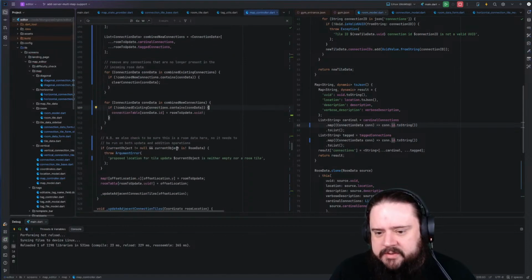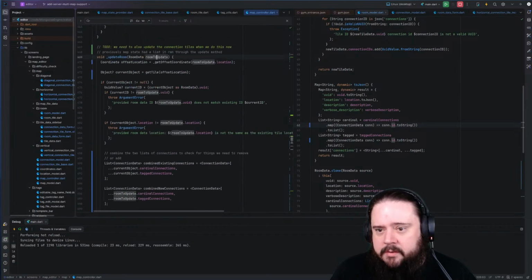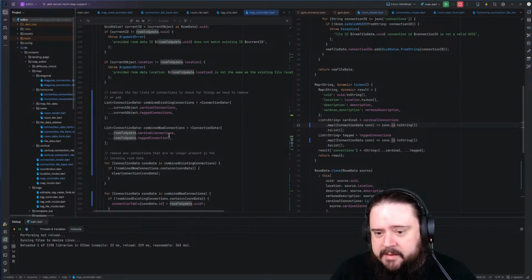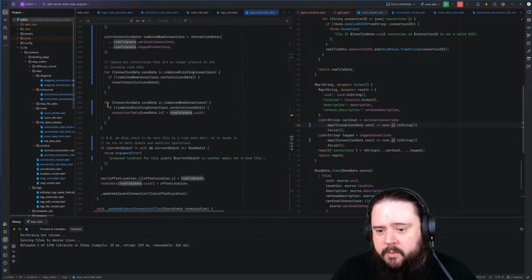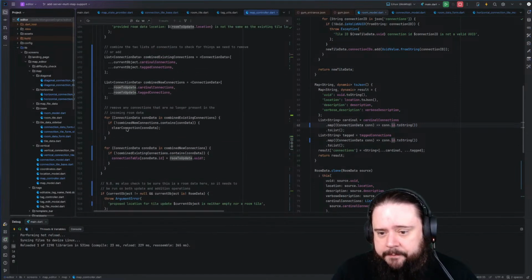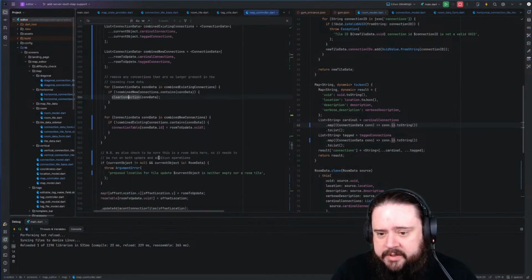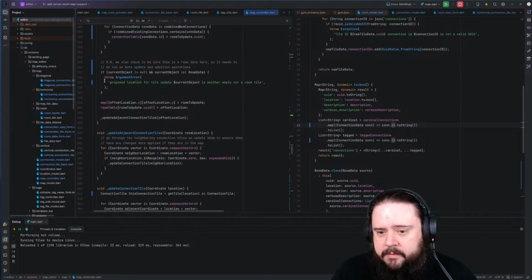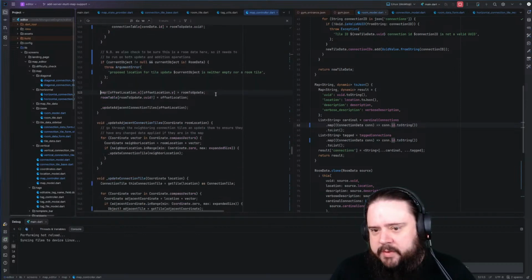This adds them to the table, but they're already in my room to update in the correct places. We've combined them here to figure out what's new and what's not. So we shouldn't need to do that. We've cleared the connection here now. I think that actually just might do it.